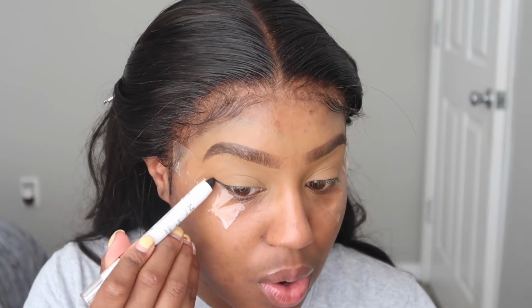You can use any black liner. Just make sure that it's smooth and blendable but sets, because you don't want your liner moving around. You want a liner that gives you enough time to blend but is gonna stay in place when it's time to stay in place. So I'm just used to working with this because it's super creamy and I know that when I set it, it's gonna move. I don't really care for this too much in the waterline, but then I also don't like anything in the waterline. So, but anyways, all I'm gonna do is like create a wing.